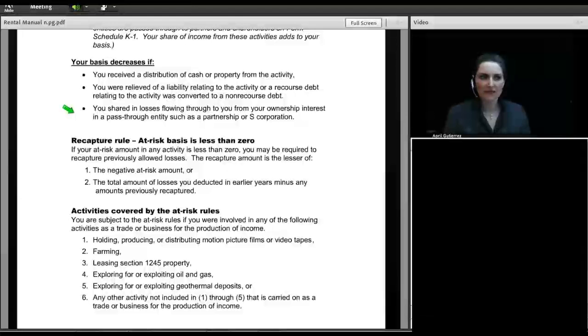Well, they told me. The CPA who did the return said I get to claim that loss. And we're going, you can't claim a loss you're not at risk for. How are you at risk for it? Did you put money in? Have you borrowed money and put it in? Have you contributed property? No, but I'm told I get to claim that loss.